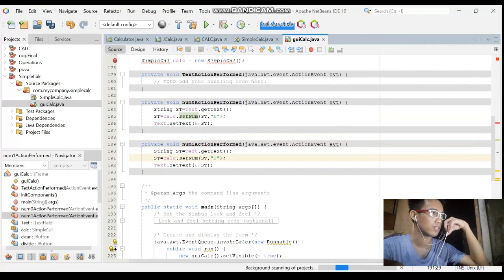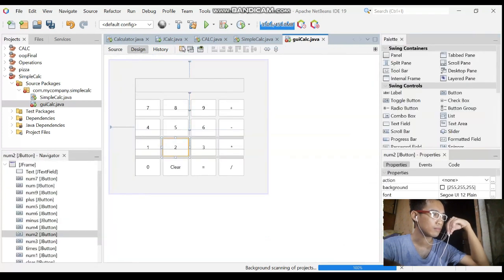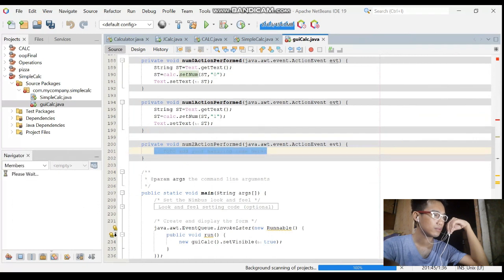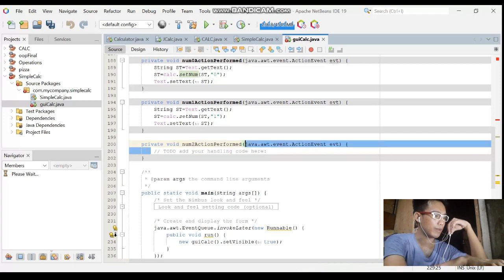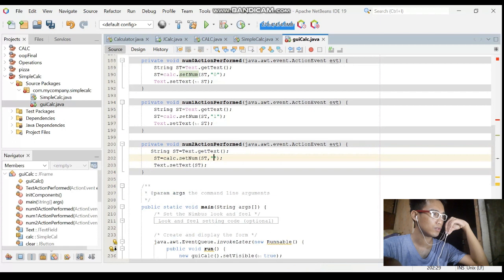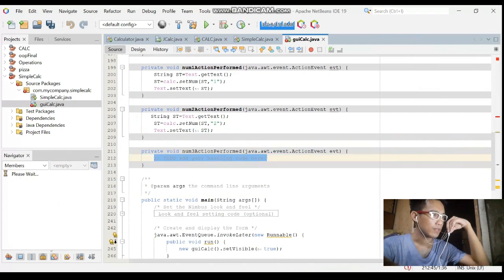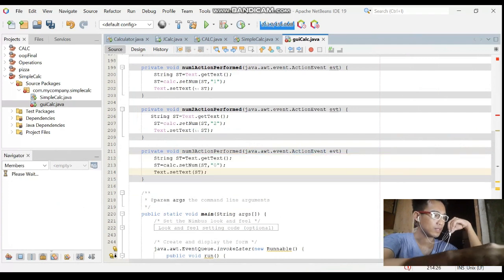So I'm just gonna do it right now. This is num2, paste, then change this into number 2 again. So num3, paste, then set this to 3.